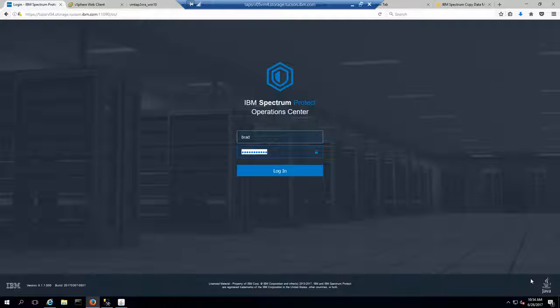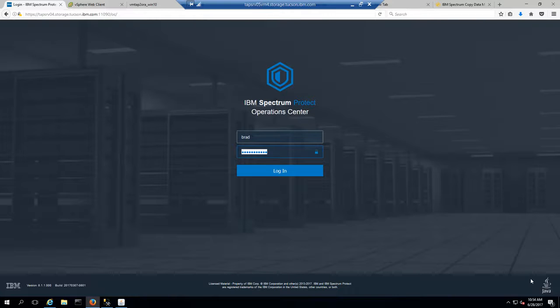Hi, I'm going to be walking you through a demo of Spectrum Protect and Spectrum Copy Data Management. And I'll be doing this from the perspective of different users who would be interfacing with Spectrum Protect and CDM. Spectrum Protect was designed around user experiences, and we did lots of research into what typical data protection admins, VMware admins, database admins, and end users required and expected when utilizing Spectrum Protect.